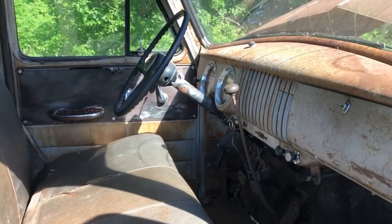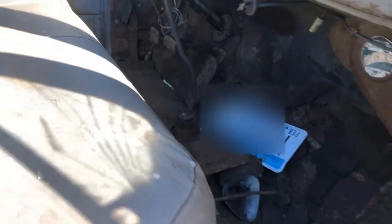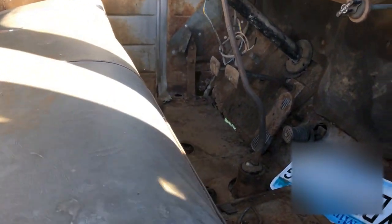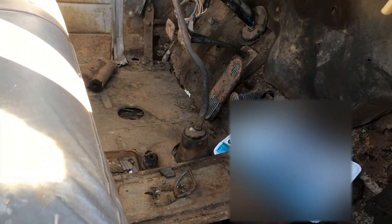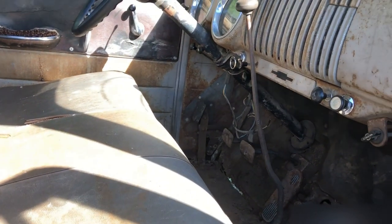Here's the interior. It looks rough, but it's awesome looking. It stinks — smells like a frat house in here. We'll have to throw a battery in it. I know there's a rat's nest in the bell housing and the clutch assembly and all that fun stuff. To clean that out, and I think the starter is gonna need a little love too. We'll do that and go from there and see what happens.